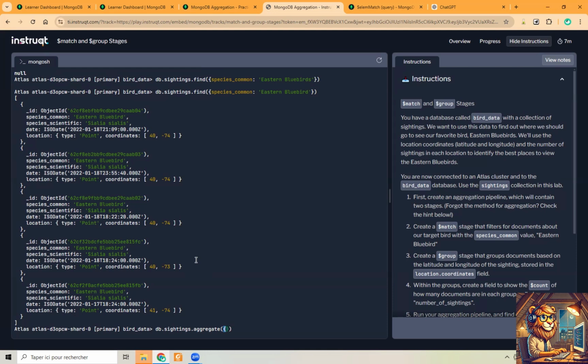So the first stage is, I guess, just match. It works apparently just like the find method, so that'll be species common.